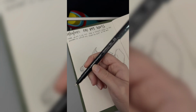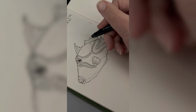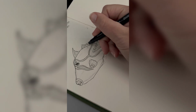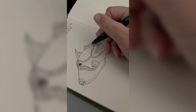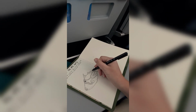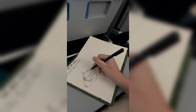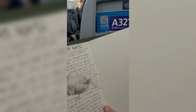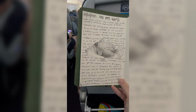And luckily on this flight, I decided that they were all pretty much chill and I could just sketch in peace, which was nice. But it was also like 5 a.m., so maybe they were all still sleepy. For this page in my travel journal, I did a little sketch of Hawaii's state fish, the humuhumunukunukuapua'a, and a little bit of writing about my day and called that good for this flight.